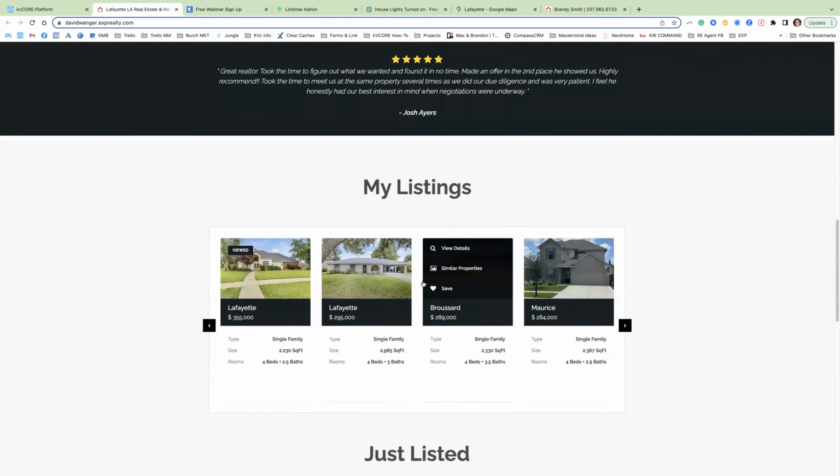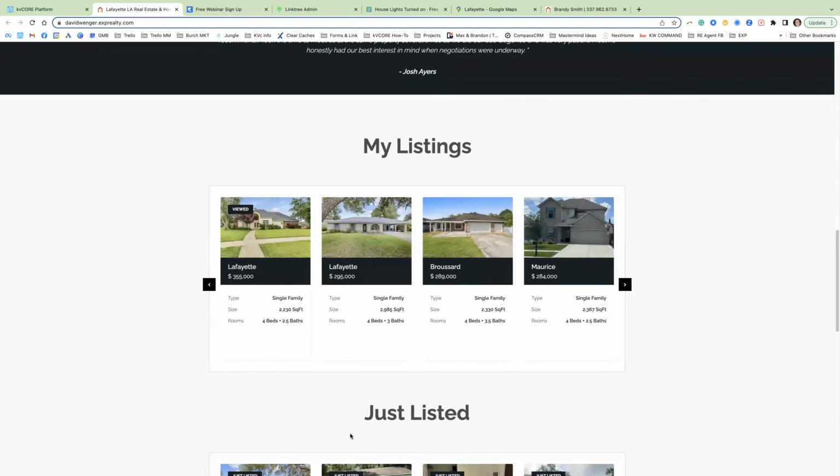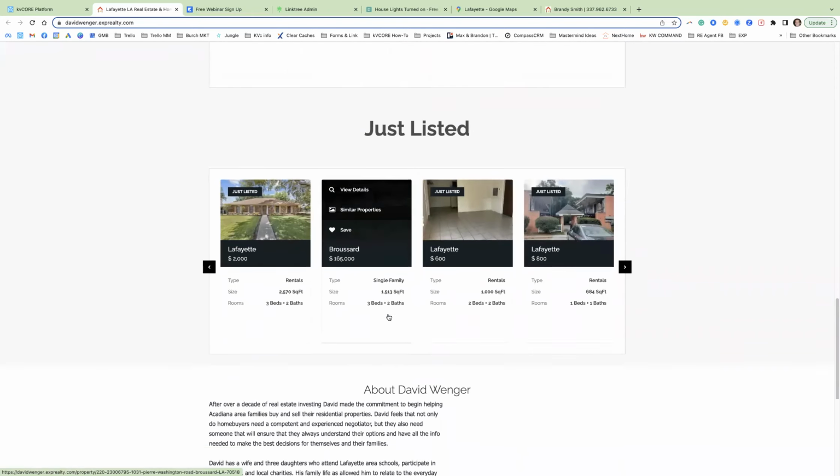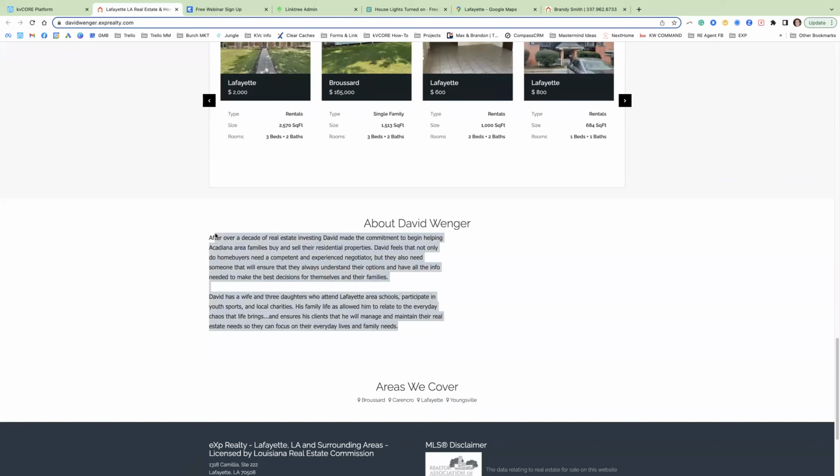These are your listing carousels. You can remove them if you want. And you can also choose which ones. There's just, I think, 5 or 6 that you can choose between. But I chose 2 listing carousels for mine. If you do want your bio on the main part of your website, you got to do that in your profile. And look at the areas we covered.